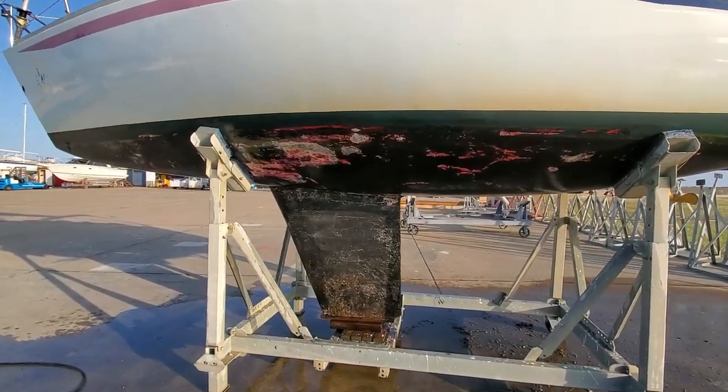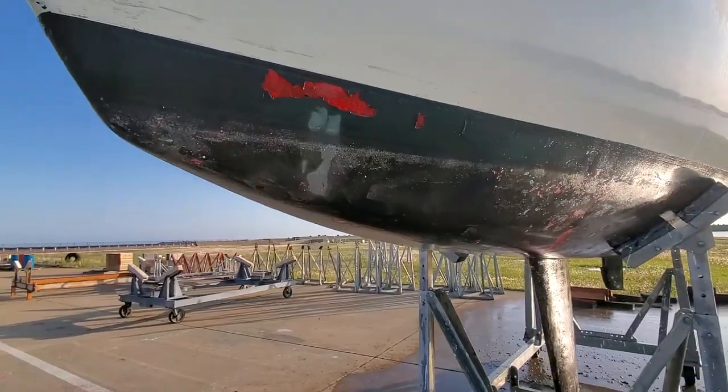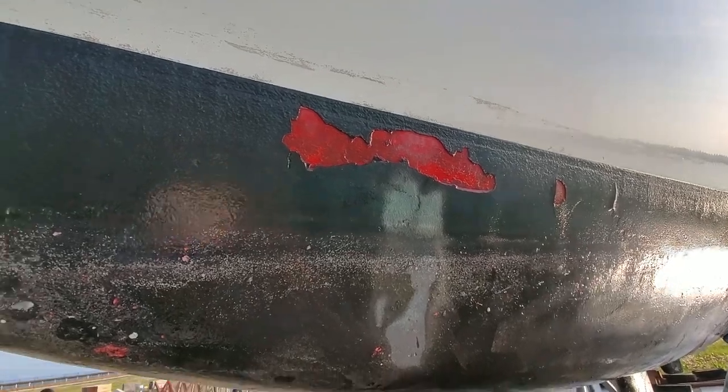High pressure wash revealed places where the paint job couldn't stand the test of time, and on some places, paint was literally peeling off under the force of the water jet.